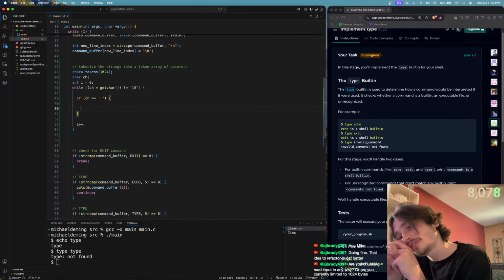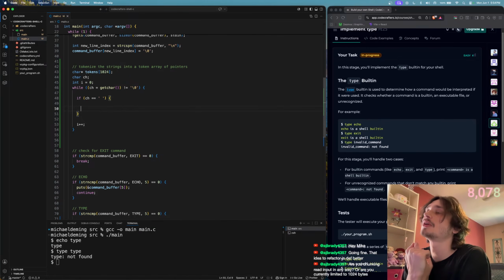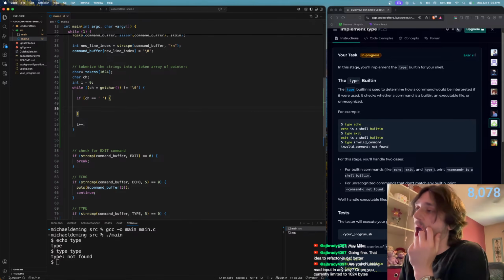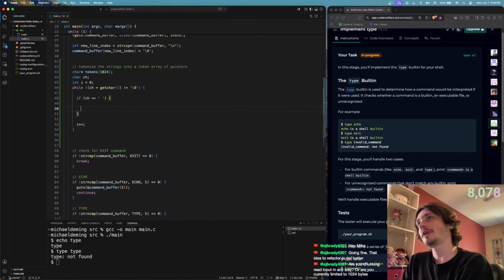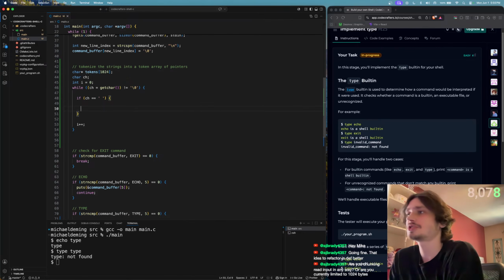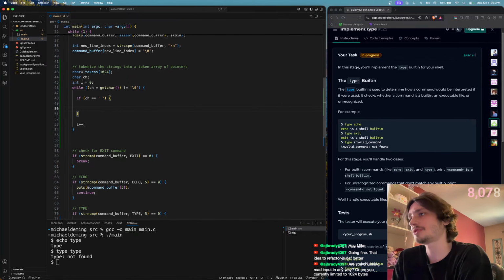If we're not in a space, we want to keep moving on. So if we're on a space and we have I equal to 0 here, which is going to be our index counter, maybe not even that either. We just need to save into tokens.